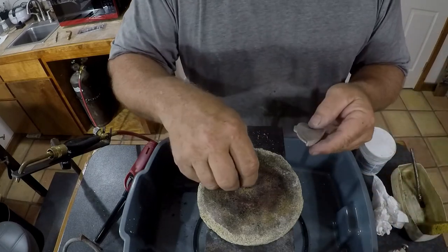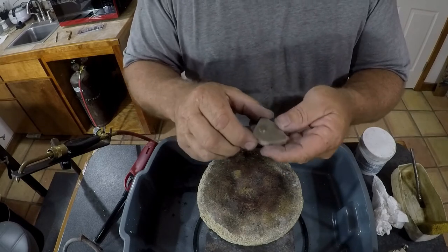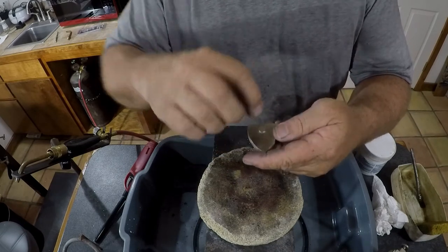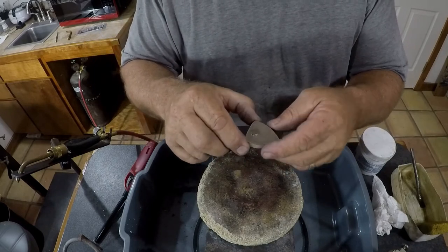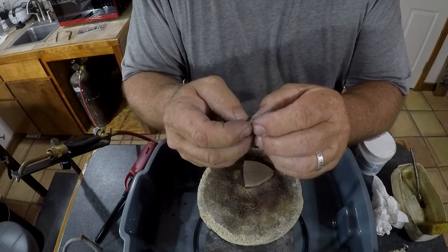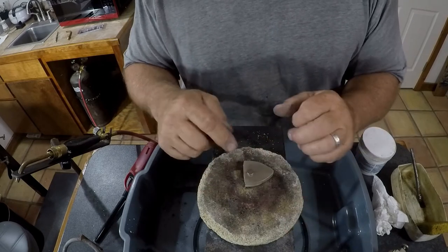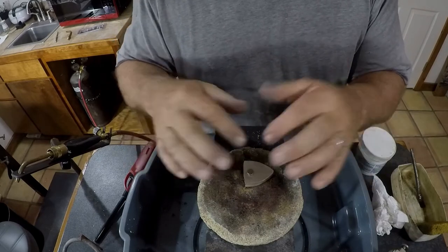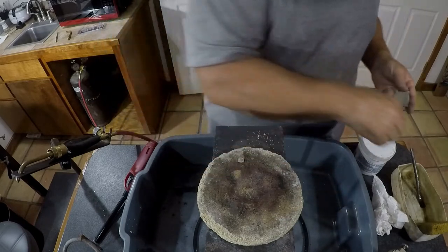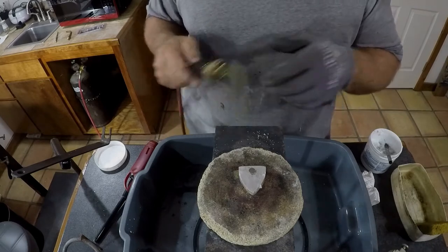What I'm going to do now is solder this disc on right back here in the center, then drill that and tap it for an Allen screw. That will be a set screw to hold this tip on the belt. I've tinned the back of this disc with extra easy solder. I don't normally tin things, but in this case I think it will be best — I can just hold it in place and heat it up, and when it flows, it's done. I've switched back to the small tip and I'm hoping that will do it on this one. I don't want to put a lot of heat because I don't want anything coming off the other side.